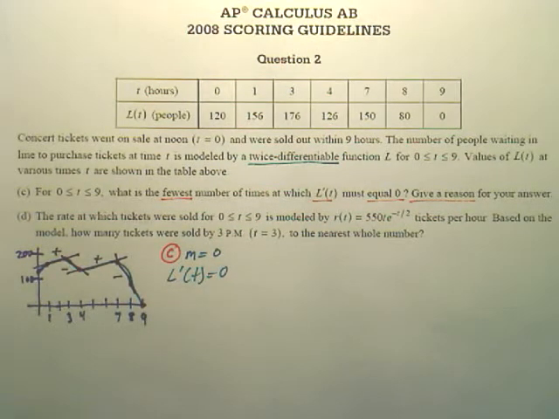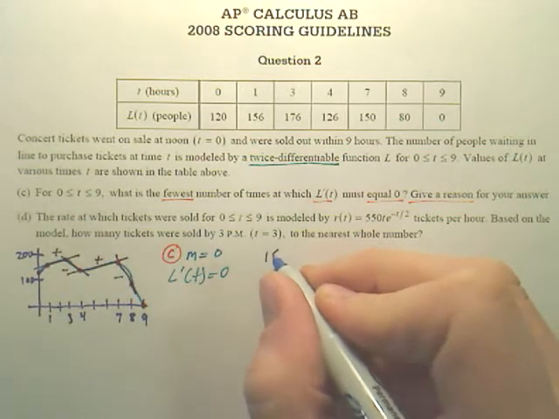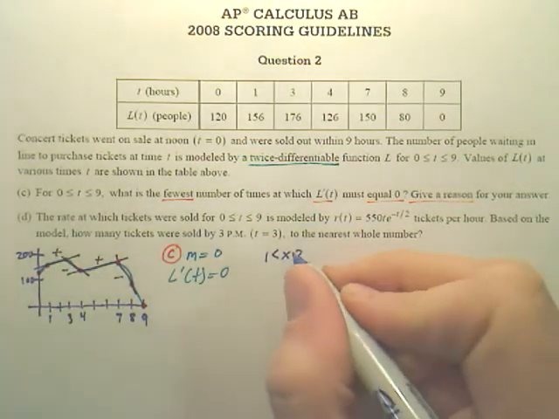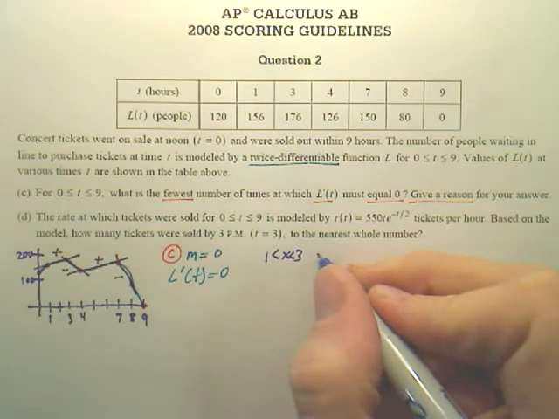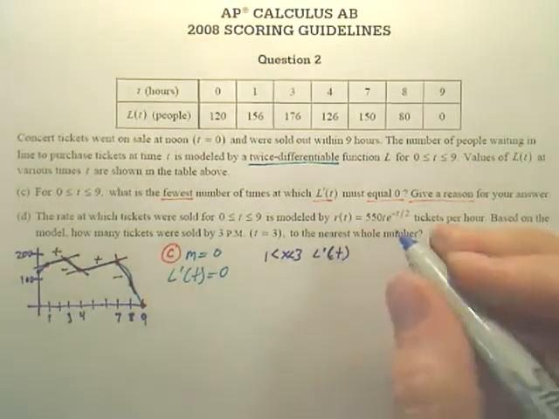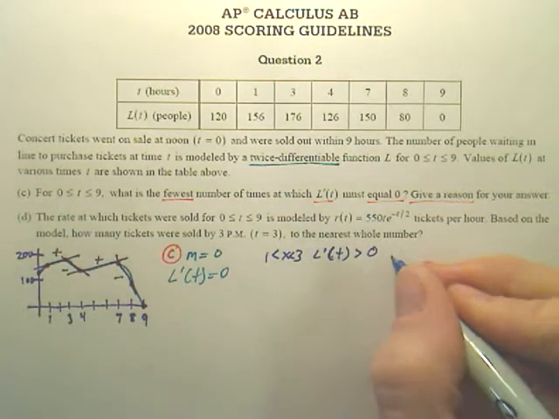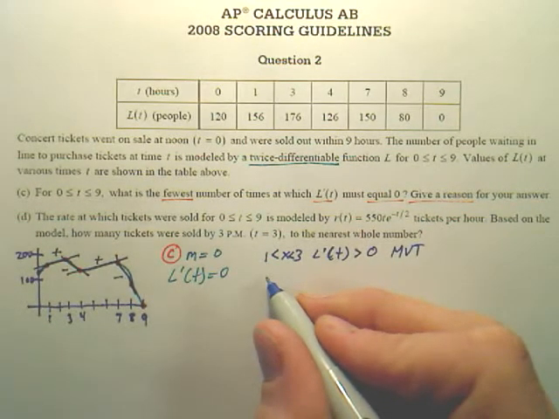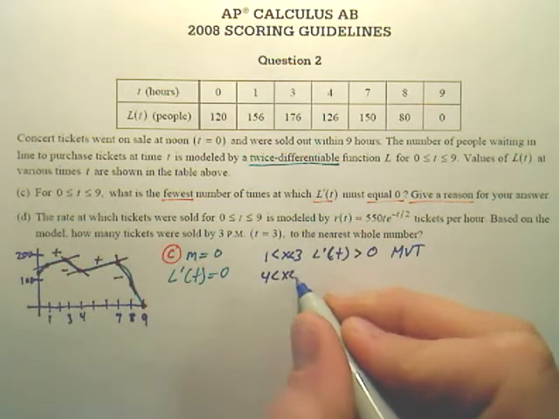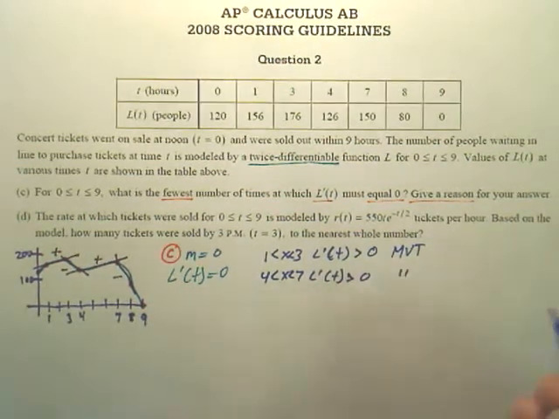And then what you say, basically, is from x equals 1 to 3, you have a slope where L prime t is going to be greater than 0. Is that okay? The slope is greater than 0. There's at least a point using the mean value theorem. And from 4 to 7, you have the derivative is also greater than 0 using the mean value theorem.